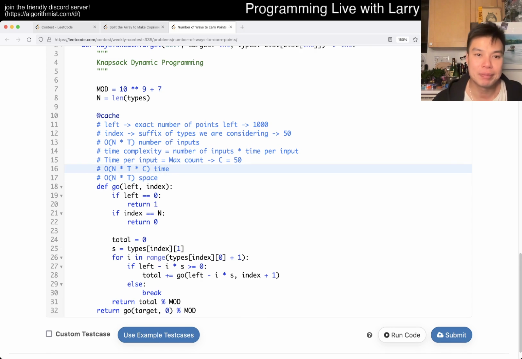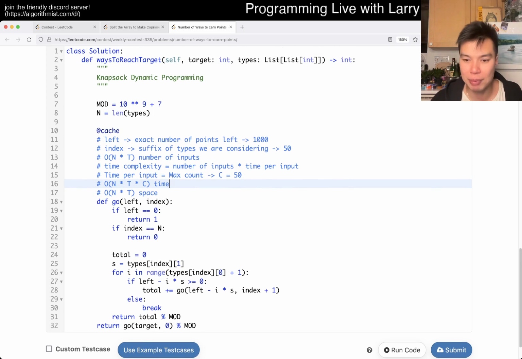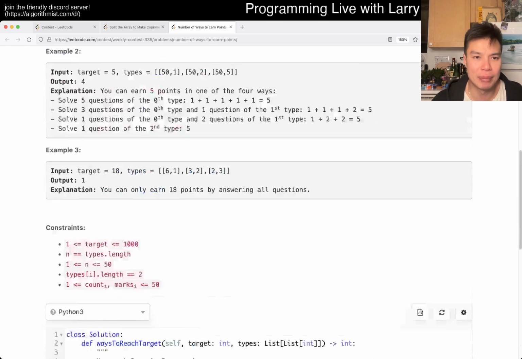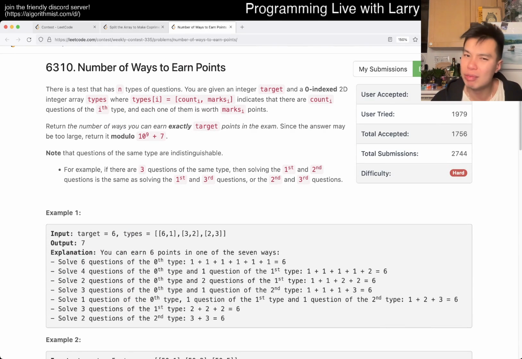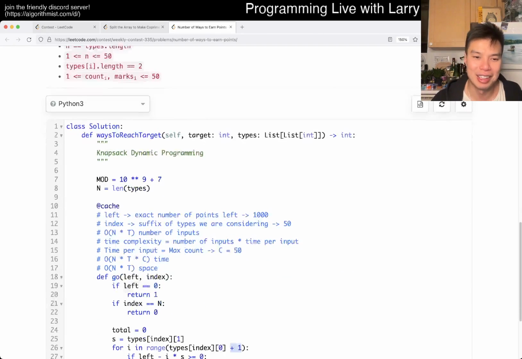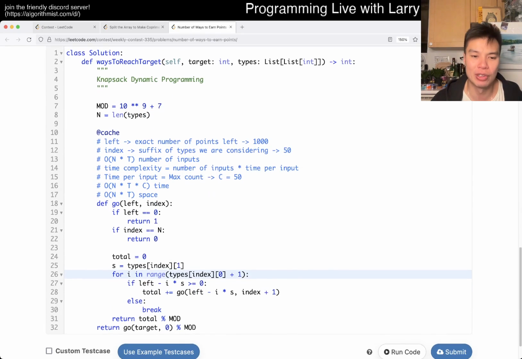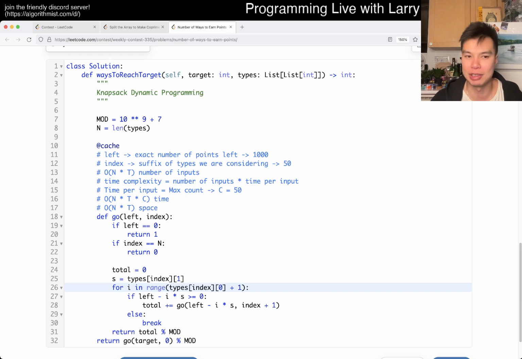But yeah, that's pretty much all I have for this one. I got this one pretty quickly, though I think I had some typo that kind of slowed it down. I think I just forgot to do a +1 here. But I knew how to do this immediately, to be frank. This is not a very inspired variation of the knapsack dynamic programming. I was slowed down by a typo, but also I was wondering if there's some nuance that I missed, so I slowed down the reading and was more deliberate about it. But yeah, that's all I have with this one. Let me know what you think, and you could watch me solve it live during the contest next.